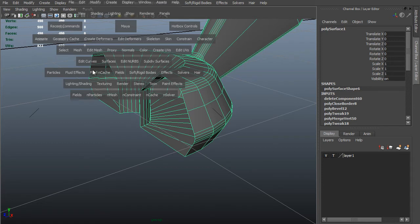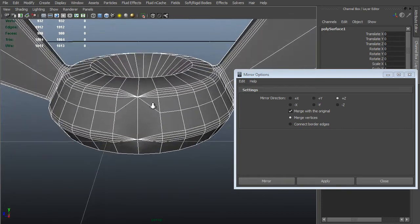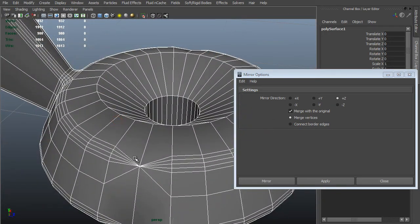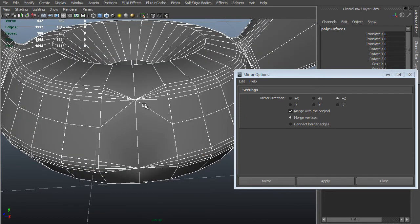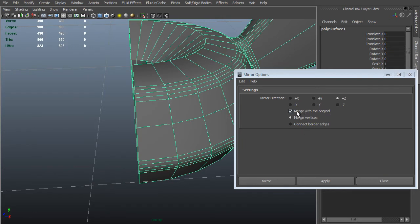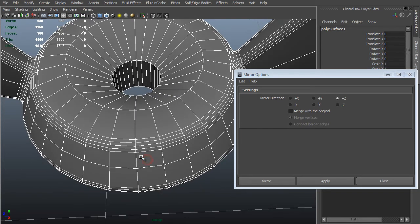So we'll go to mesh, mirror geometry, options. I'm using the +Z axis, and I've got two options here. First of all, I do want to merge the vertices, and I've got the option to merge vertices with the original. If I hit apply, we'll get this result where all the vertices are connected, only these got connected in the middle. Not the exact result I was after, and I've got the option to uncheck the merge with the original, and then I won't get that result, but I would have to connect the vertices.